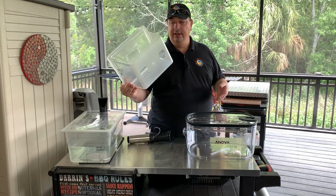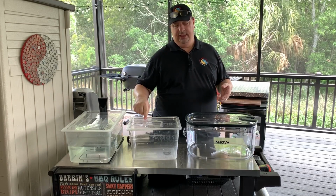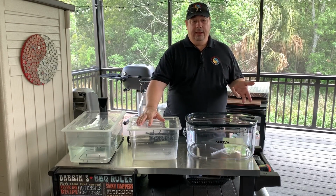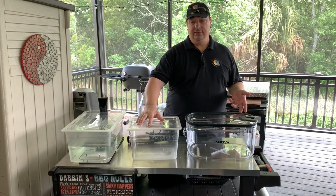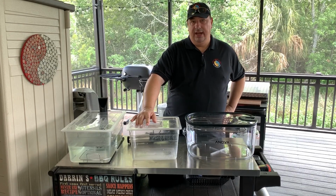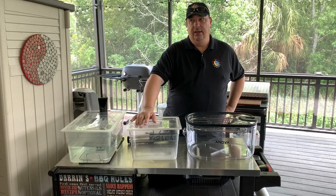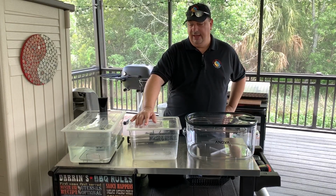So for this, you're paying 25 bucks. Now, let's say you want a rack to go in it to hold your food down or to hold steaks or what have you. You can buy a stainless steel rack, which I have for one of these, actually from this company, Gista. They're another 25 bucks just for a stainless steel rack or a plastic rack to fit inside here to hold your food down or hold steaks or what have you.